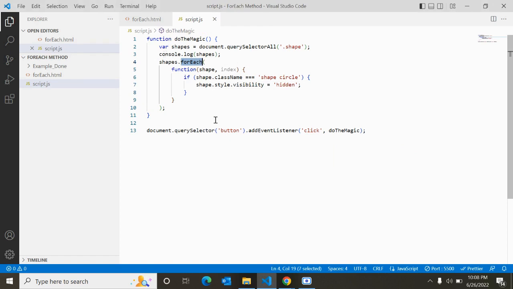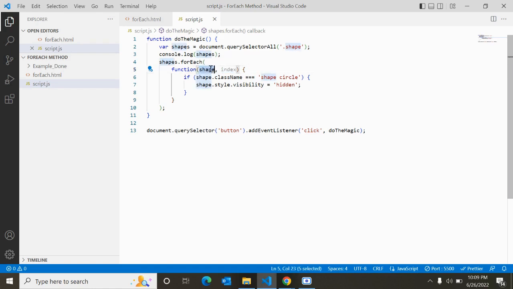Just to recap, in this do the magic function, in this shapes variable we are collecting all the shapes which we get via query selector all, which returns an array. On an array we can call this method for each, and it takes just one parameter, which is a function. That function takes two parameters, the element and the index of the element of the array.